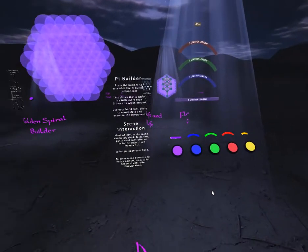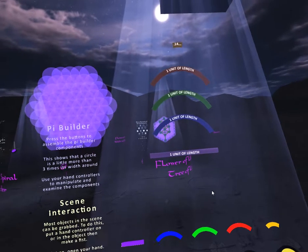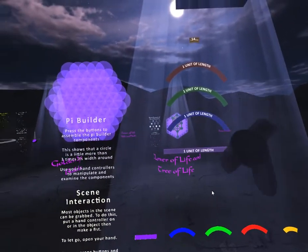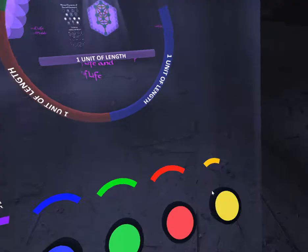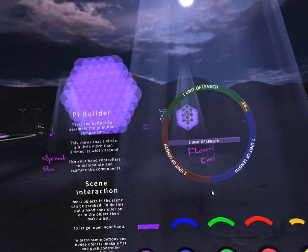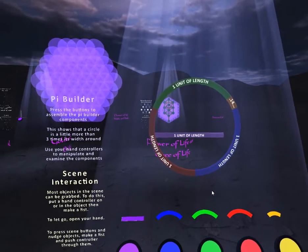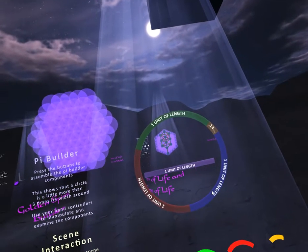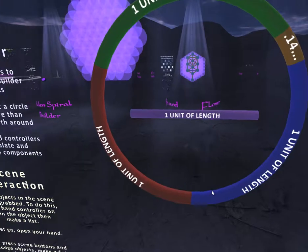Alright, the pi builder. So what this is going to show is that pi is the circumference around the circle, and it's 3 units, and then 0.14, blah blah blah. So here's 1, here's 2, here's 3, and there's a missing part that gives us the fraction. And I can't remember exactly why I thought that was so important. Maybe just so that you know where the number 3.14 comes from. Oh, yeah, it's important. So can I move this?